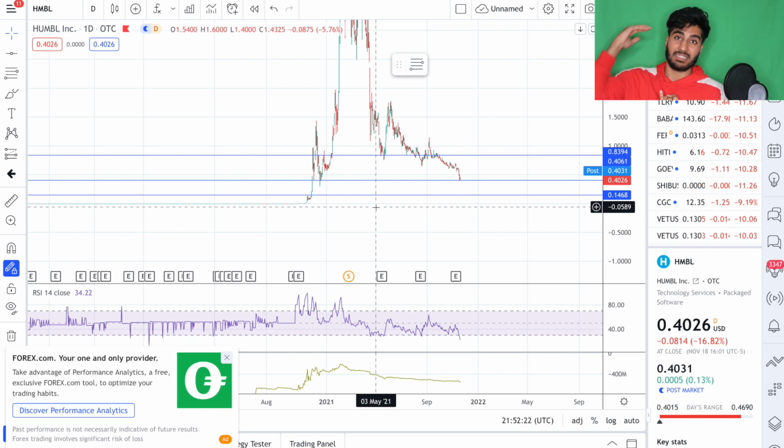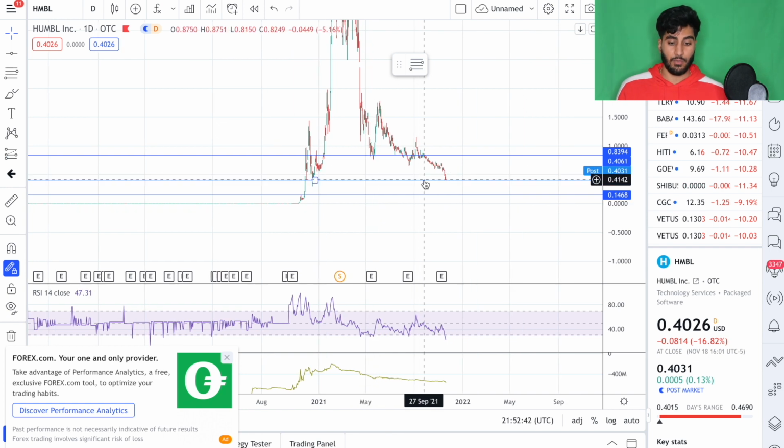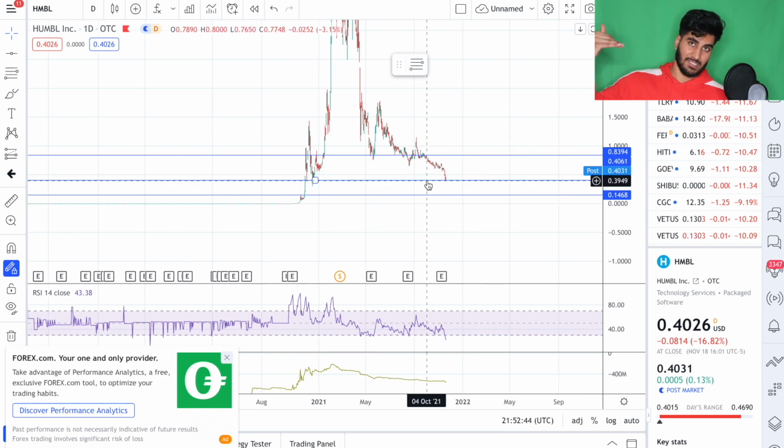Yes, you're going to be down significantly because now you have a bigger position, but at one point in time the tables will turn, and don't be that guy that just does not average down. If you don't average down, you're not going to be successful in the market. And so the only way to average down is to know when to do it. And so that is why I make these videos, so you guys know these are the levels of support that we're looking at. We are on our second last level of support.